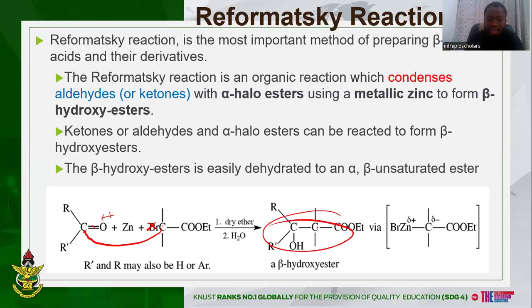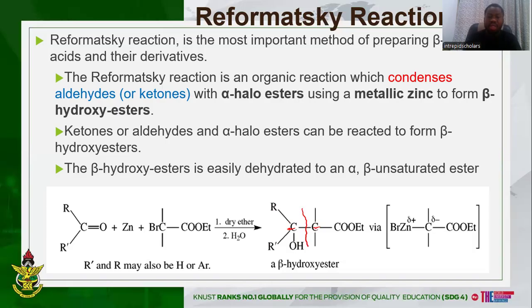So that is the product that we have here. This carbon is the one that had the Br. We have removed the Br. This is the carbon that was the double bond O. Now it has the OH, right? Good. In the same way, we have to be able to also predict the reactant from the product. So if we are predicting the reactant, we stand here. This is the carbon that has the OH, and this is the alpha carbon. We divide between the alpha carbon and the carbonyl carbon.